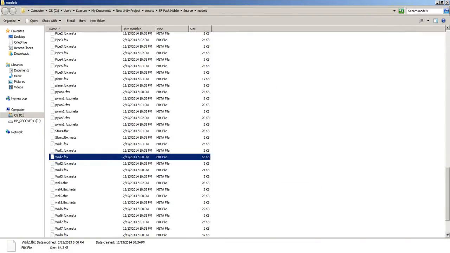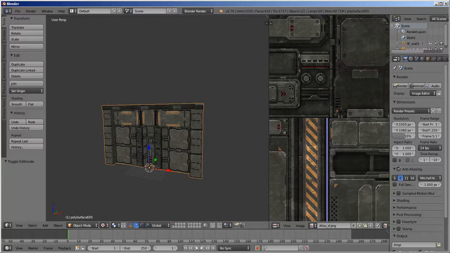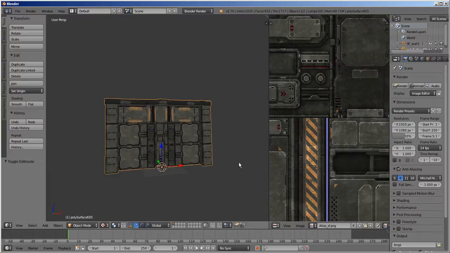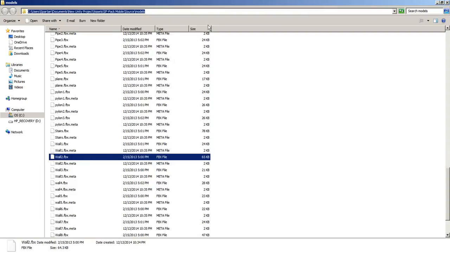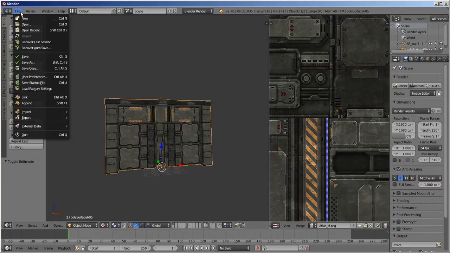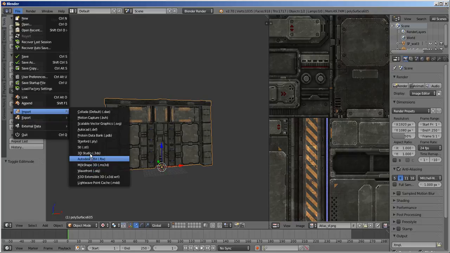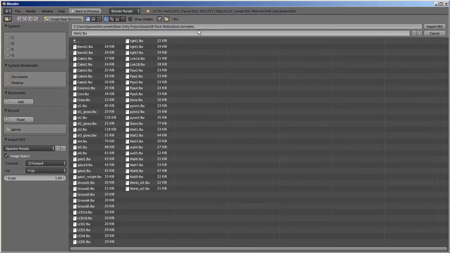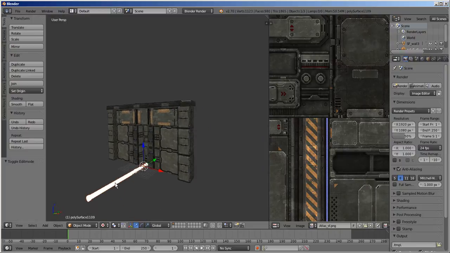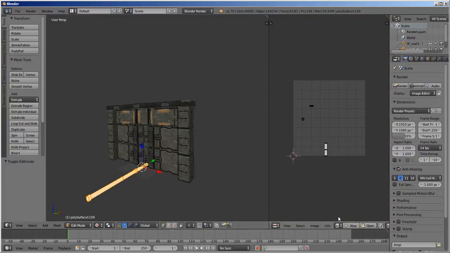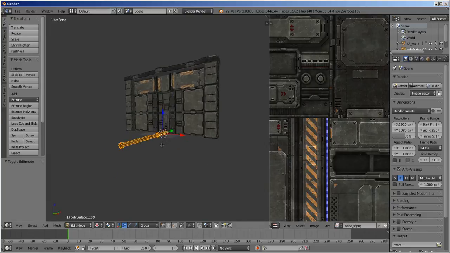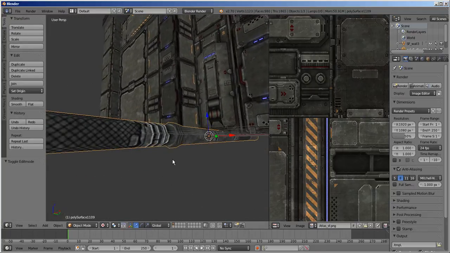And it's an FBX. Now in the new Blender, you can actually import FBX, so that's what I did. What I usually do is copy where the source is, wall 2, and then go to import model FBX. Here we go, we already have it, but I'm going to paste it anyway. And then I'm going to do pipe 1 just to show you guys. Then I usually right click on it so I can add the texture. And here's the texture for the pipe.